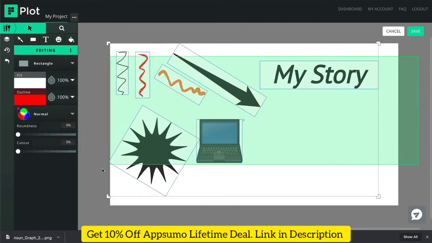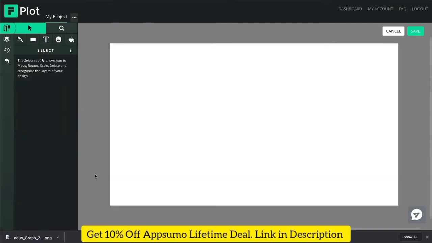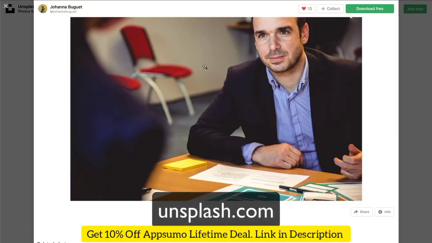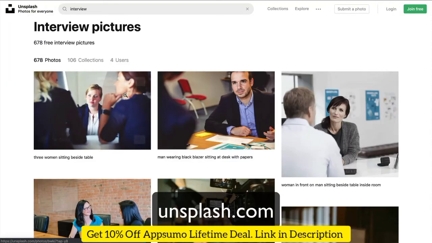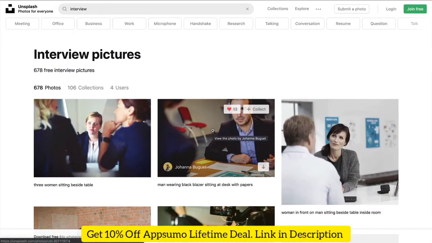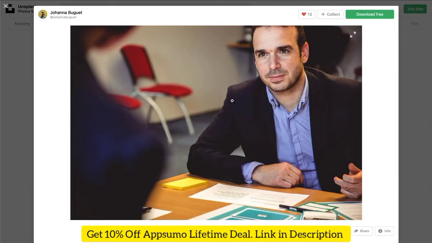Okay, I'm going to remove all this and get to the heart of what I wanted to show you today. Let's say you can't draw, but you want to start getting some imagery in here. Thankfully, you can actually copy and paste images from other websites. For instance, I'm going to go to Unsplash, which is a royalty-free stock site that has plenty of amazing pictures uploaded by talented photographers. They allow you to use their work. They do ask for credit if you're going to use it commercially or publicly seen.